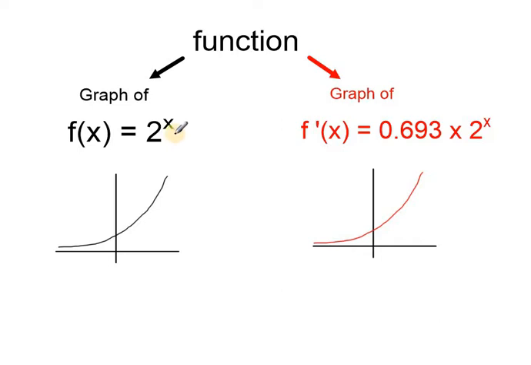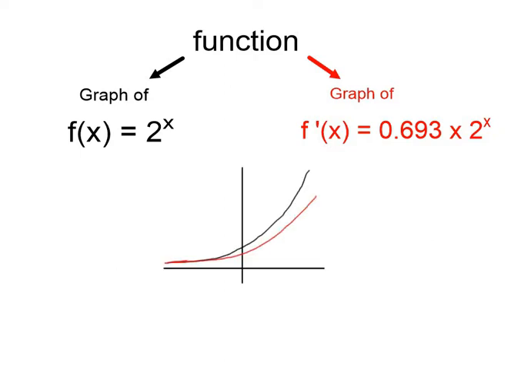Now the graph of 2 to the power of x looks similar to the graph of the derivative of 2 to the power of x, which is this. And if we put both graphs together, we get this. Here we can see that the derivative graph is below the graph of the actual function, which is on the top. This is what you get when the base is a 2. The derivative is below.